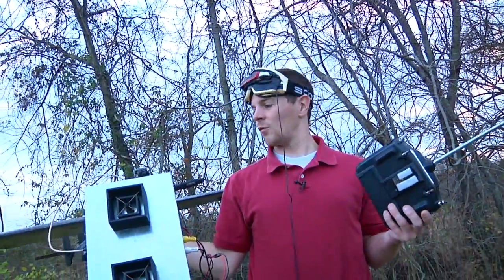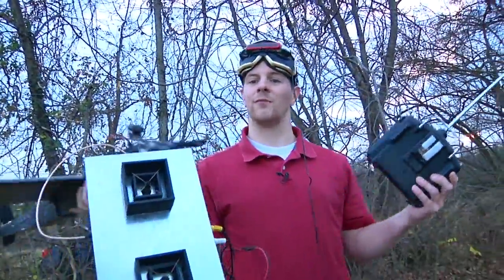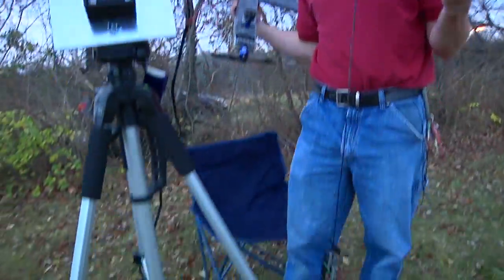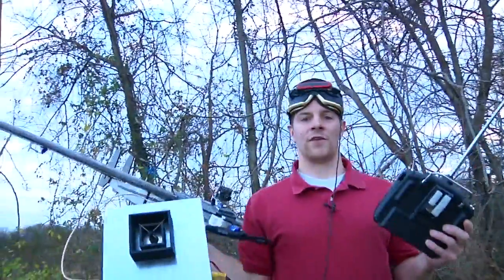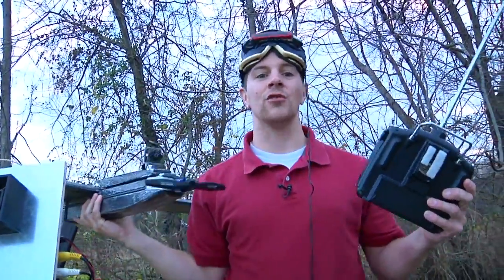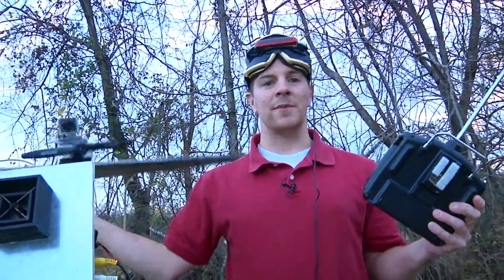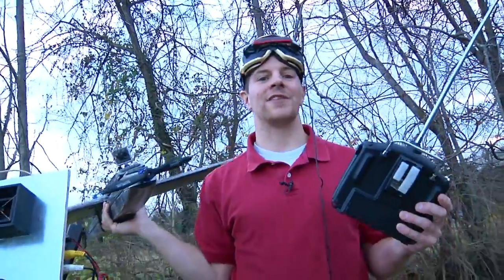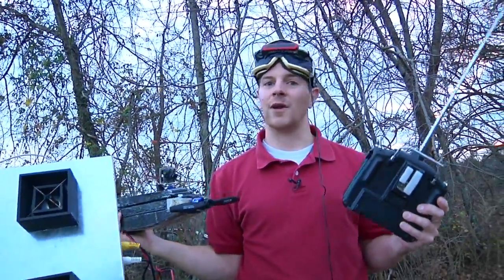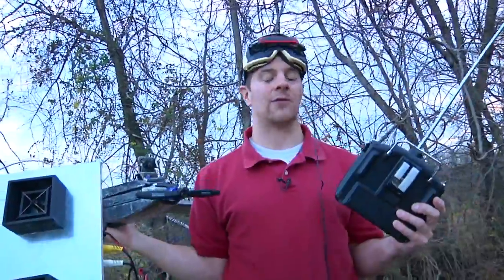My plane has passed the pre-flight check. We're ready to go. All systems are ready. I'm ready for my first flight. Note my chair directly behind me. The first time in your life, remember that your eyes will not be in sync with your body — the airplane will be maneuvering but your body won't. This is a very confusing experience; it's very easy to lose your balance. So I recommend, after launching, sit down and get ready.